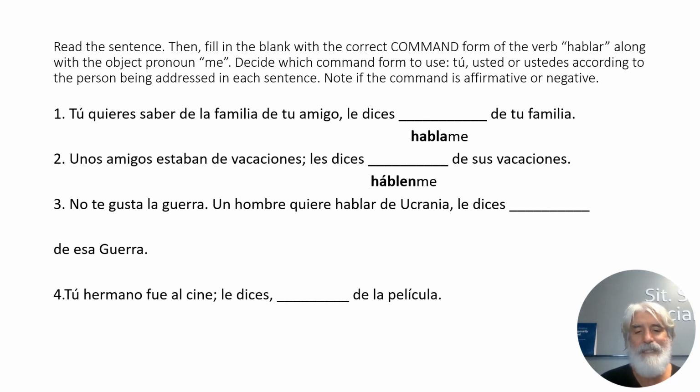So tú le dices. Now how do we give the negative command form? First of all, what's the command form for hablar? For usted, it would be hable. Okay, but you're going to say don't speak to me. So how do we do that? No me hable. When we give a negative command, remember, we put the object pronoun before the command. And we start off with a no. No me hable. Just remember that for a negative command, okay?